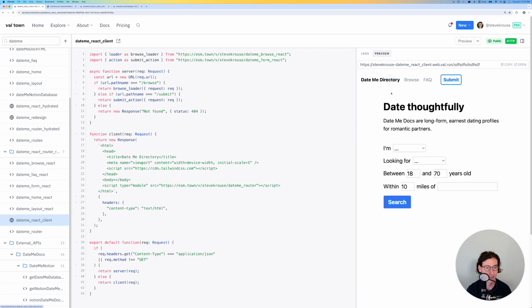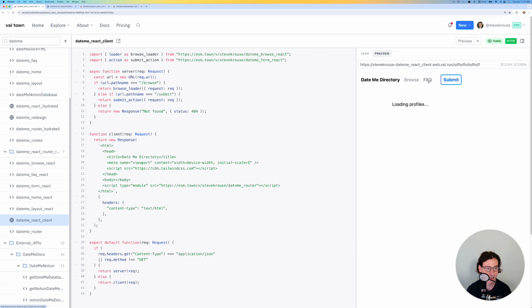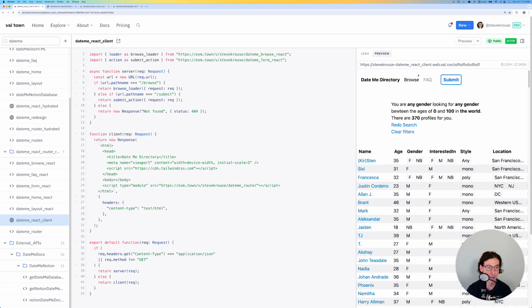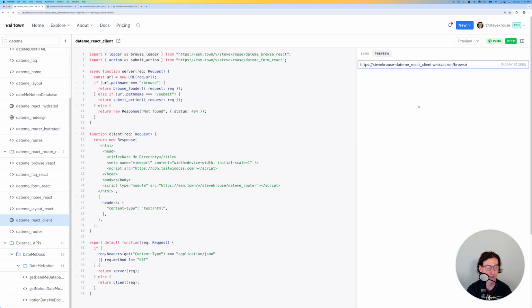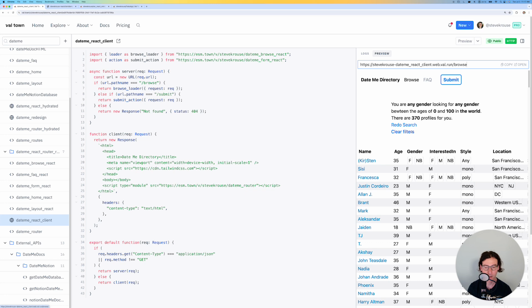So this is client-side loading because we've already loaded the page. This is all client-side loading. This is why it's so fast. And then this is a server-side call. But if you just go to browse, then it loads on the server all at once. So this kind of is the dream of client-side React, server rendered, and routing all in one.